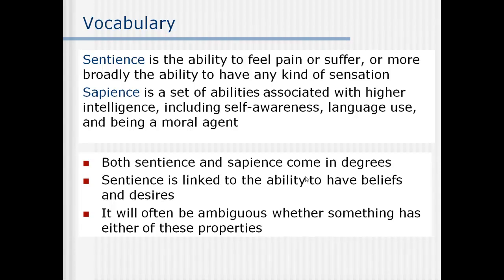Other things to emphasize here. Both sentience and sapience probably come in degrees, and it will often be ambiguous whether something has either of these properties. It is difficult for me to decide, I've spent some time researching this, whether earthworms, for instance, are sentient. Do earthworms feel pain? Right now I'm leaning against it. We will look briefly in the abortion section at the issue of whether fetuses are sentient, or more precisely, at what stage in development the fetus acquires sentience.